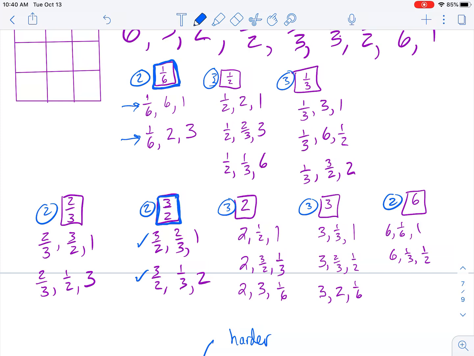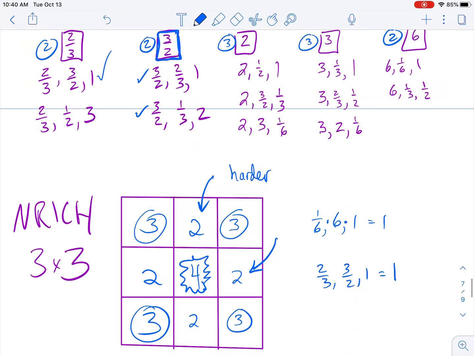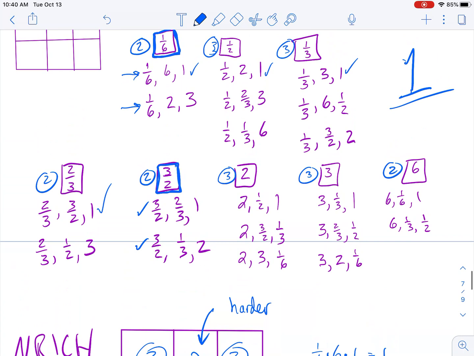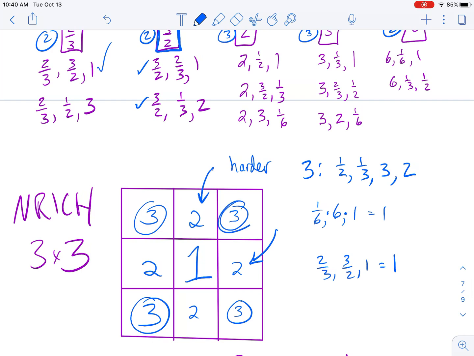Or what number did I not do because I thought it was kind of silly? So 1 occurs here, and it occurs here, it occurs here, it occurs here. It occurs here, but that's already been used. Let's see, and so 1, 2, 3, 4. Oh wow, so 1 is used 4 times. So based on this, I think I want 1 to go in this middle section. Now the numbers that were used 3 times were 1/2, 1/3, 3, and 2. So those are going to go in my spaces that I need them used 3 times.